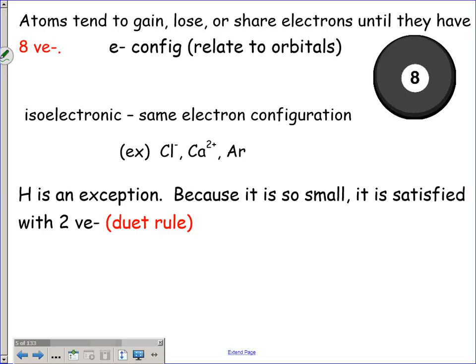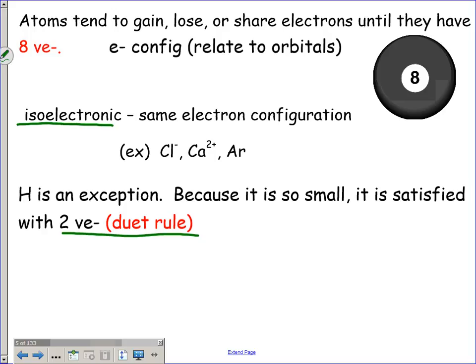We did have one group who didn't mention this rule, but they thought they had in their PowerPoint. Whenever you're losing and gaining electrons, it always is to achieve a noble gas electron configuration. But hydrogen and helium are so teeny tiny, and beryllium even, we don't call it the octet rule, we call it the duet rule, because it only achieves a maximum of 2 valence electrons if it were to achieve that.